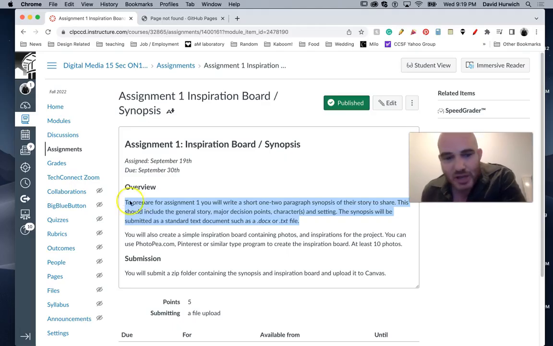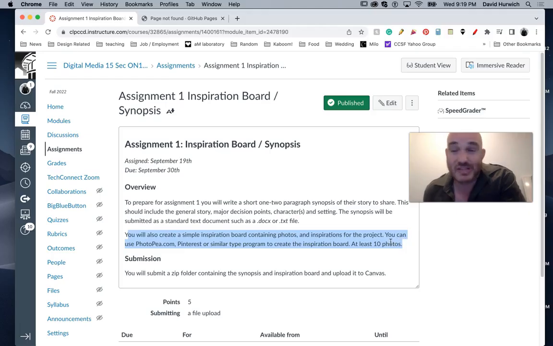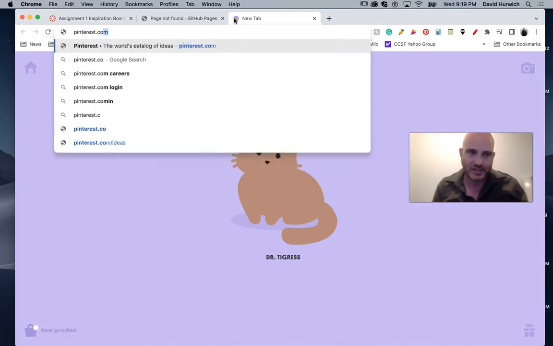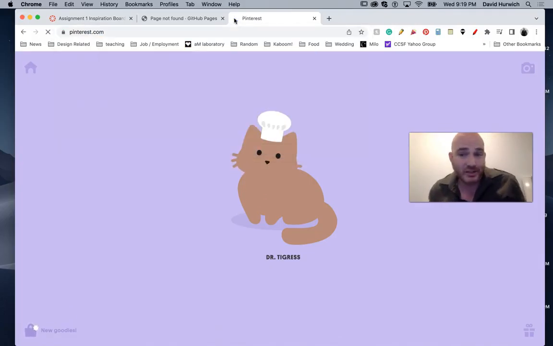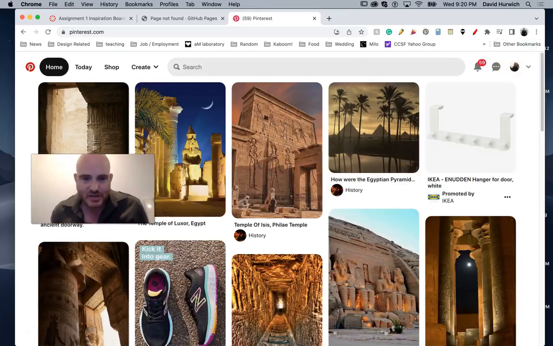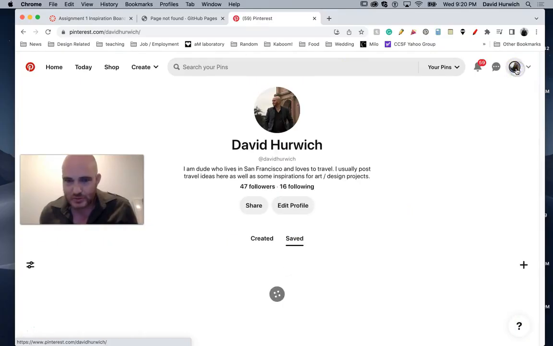for you. I'd also like you guys to put together basically what I refer to as an inspiration board. An inspiration board is just a group of photos together that are related to a topic. So for instance, you can build it in something like Photoshop or Photopea, or you can put them all into Microsoft Word. I like using Pinterest myself. I find it very useful.